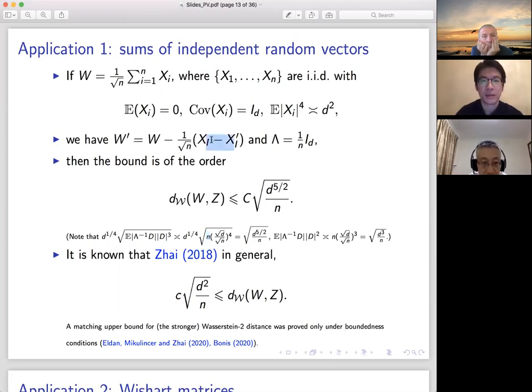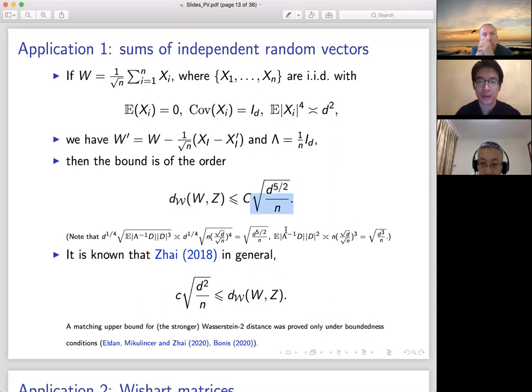Here, d is the difference between the exchangeable pair, and it is basically just xi. Then we take the fourth power, because each xi is supposed to be of order square root of d, and we have this normalization. Therefore, the fourth moment of d is typically of order square root of d over square root of n, then to the power 4. That can be checked to be this order. That's why our general bound reduces to this order for the independent case.